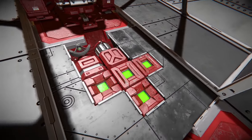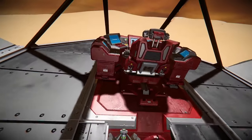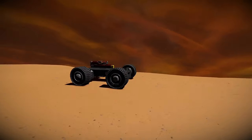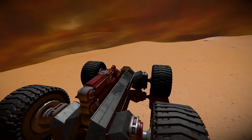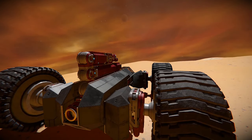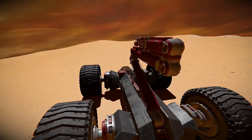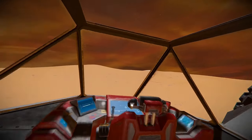Here on the floor, we have four different timer blocks, a small ore detector, and a small antenna. That's pretty much all you need on this rig. It's not too bad for styling. This is a simple push-button control system. As soon as you hit the button, it lifts the entire mechanism up, as you can see.